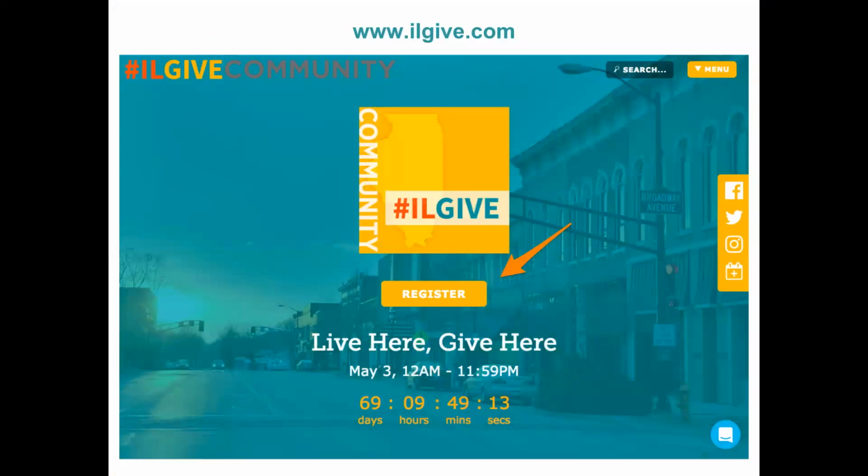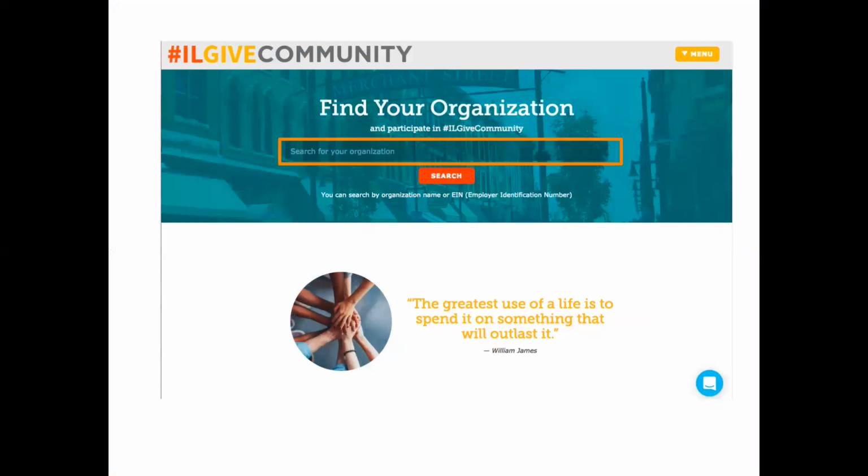So to get started, you'll head to illgive.com, where you'll be greeted by the registration landing page. You'll just select register, and then you'll be taken to the site page where you can search for your organization. If you have participated in an I'll Give in the past, your organization name will show up with a little participation button right next to it, and you can select participate, and you'll be taken to a screen where you can log in and fill out the registration form.